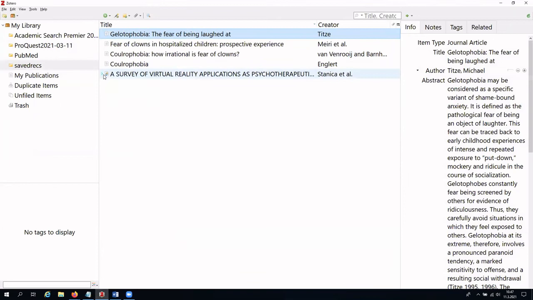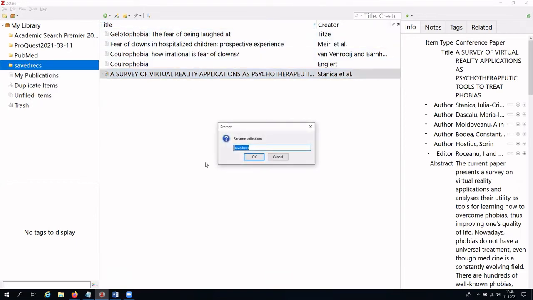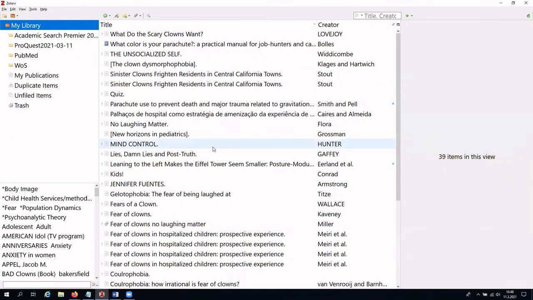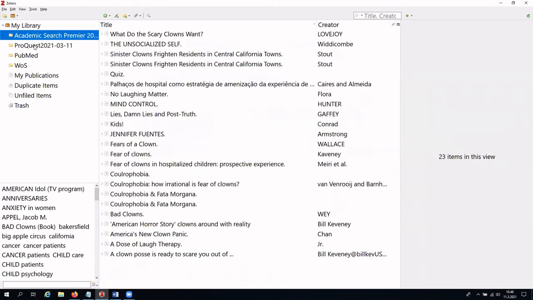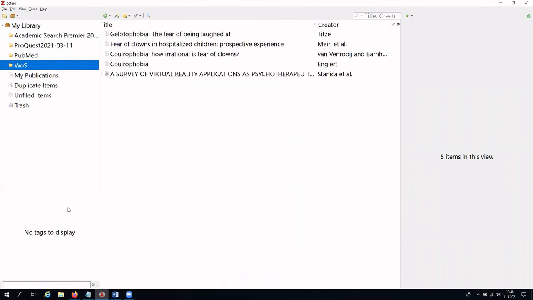Yeah. This one looks interesting. It says conference paper. All right. So it has a different kind of icon, so you can figure out that it's a different type of article. So great. This one's all good. And I'll just put WOS here. So as you can see, we are getting a lot of articles very quickly today. And here are them all in my library, or if you click one folder, you get to see what came from which database.